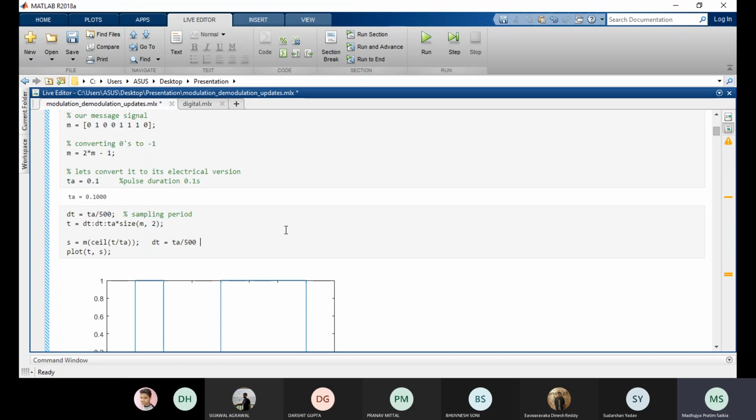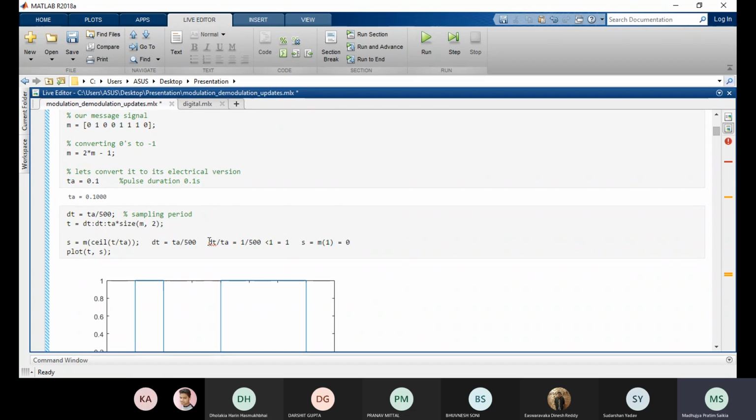So dt by ta will be 1 by 500, which is less than 1, right? So what will the ceiling function do? It will convert it to 1. So the first element of s will be equal to m of 1, which is basically the first bit, which will be 0.